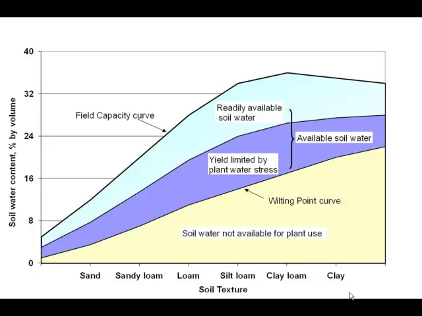I wanted to spend just a short period of time talking about soil water holding capacity, because later on I'm going to tell you that you can shut the water off at soft dough if you have a couple inches of stored water in your soil that can actually be used by the plants. Well, that causes a question to be asked: how do I know how much water gets stored in my soil?